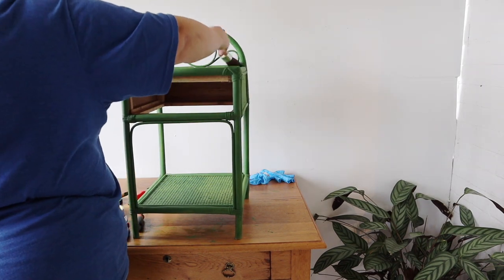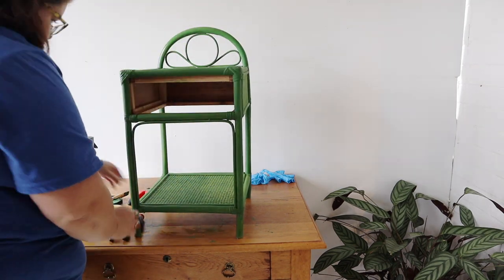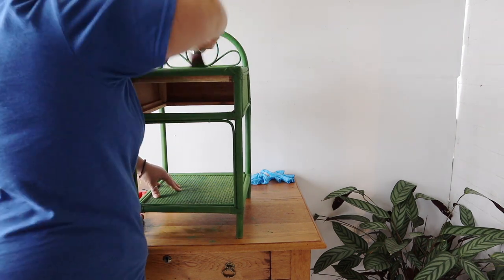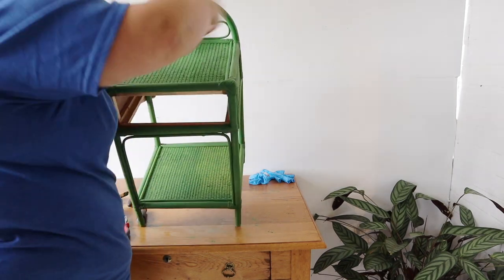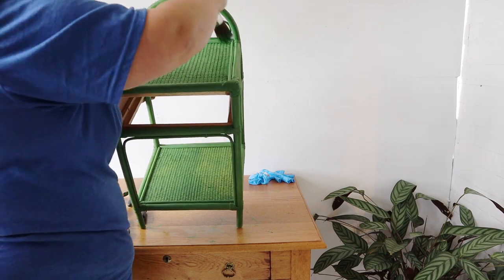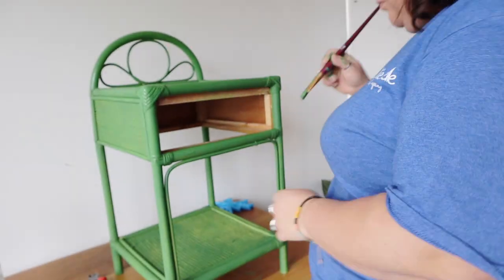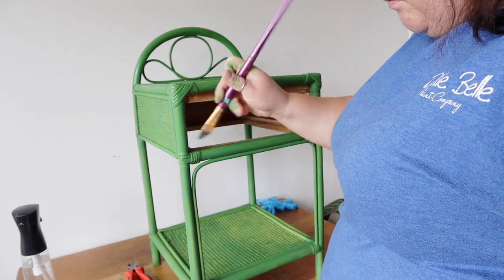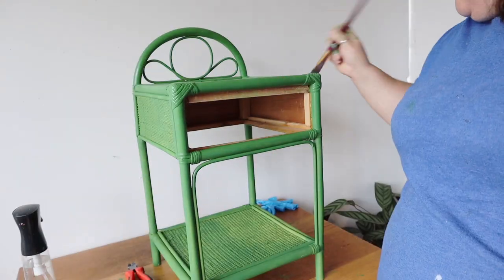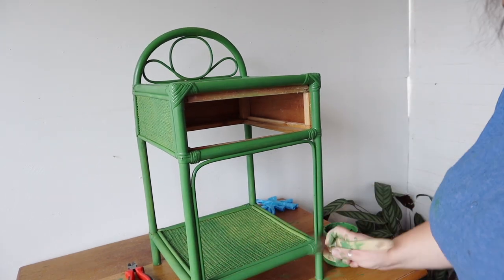So again, I'm going to speed it up for you a little bit so that we're doing some speed painting. But it's really just about making sure that you get really good coverage on those woven areas. It helps if you get really good lighting. So I'm right next to a window, but if you tilt the piece up and look at it from different angles, you'll quite often see, as I did, some areas that I'd missed first time round. Definitely turning it around upside down, looking at it from different angles, you'll see some pieces that you've missed.